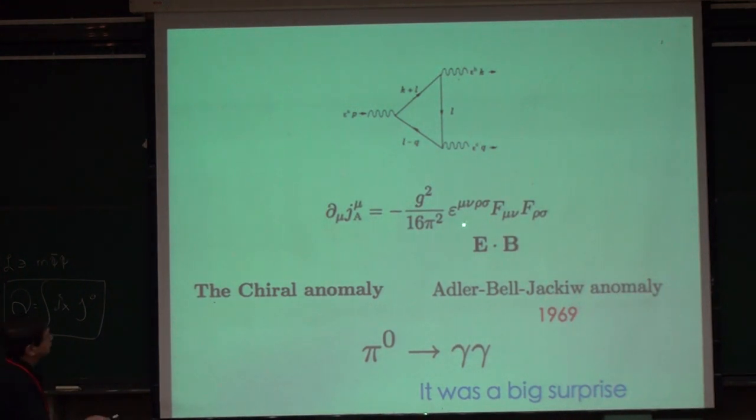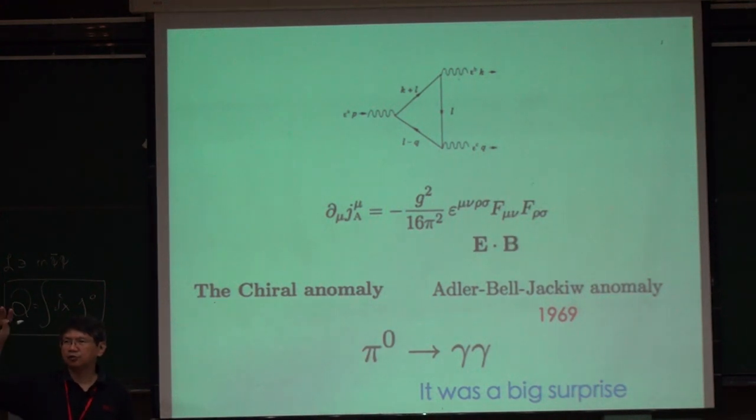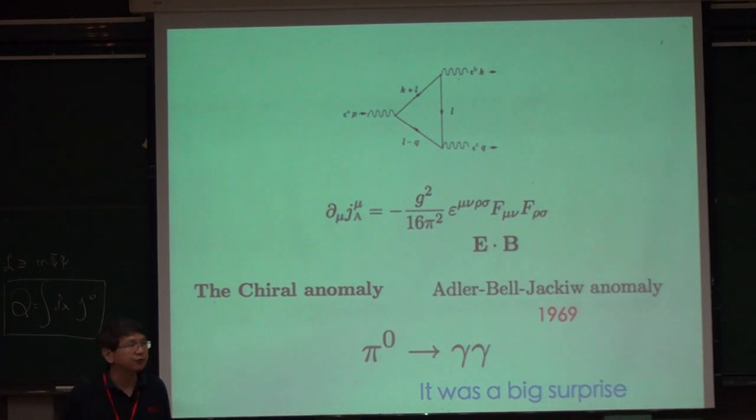I suppose I do not need to explain this. For example, in two dimensions it is epsilon ij, in three dimensions epsilon ijk, where ijk refers to 1, 2, 3, and here in four dimensions epsilon mu nu rho sigma, each index refers to 0, 1, 2, or 3. Whenever two indices are the same, this is 0. And if it's 0, 1, 2, 3, it is 1. And if you exchange any two indices, you flip the sign. So it is totally antisymmetric. It is proportional to epsilon mu nu rho sigma F mu nu F rho sigma, where F mu nu is the field strength tensor, just the electromagnetic field strength, that is E and B.